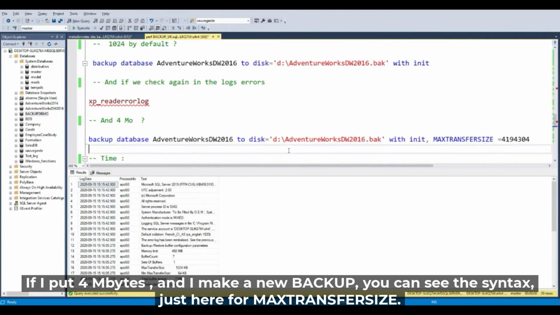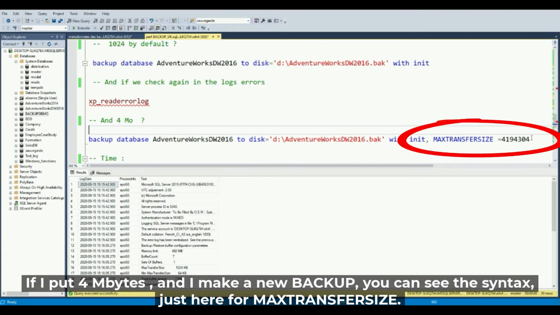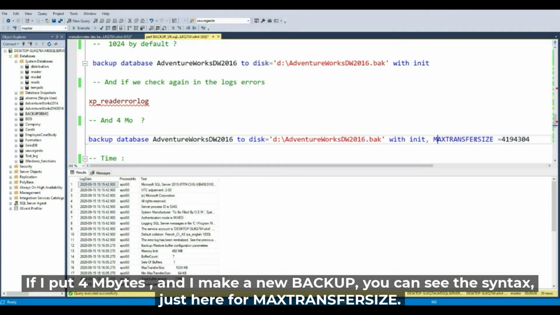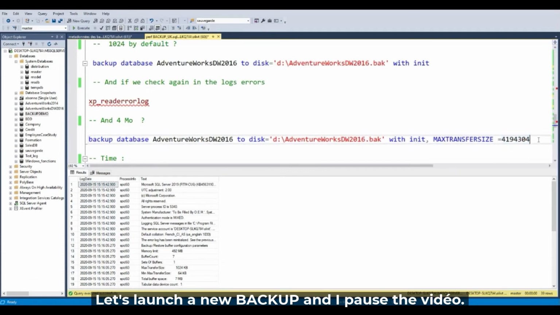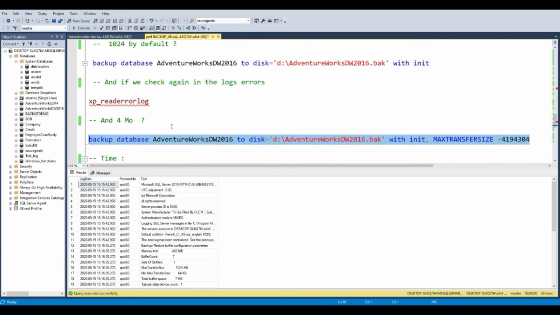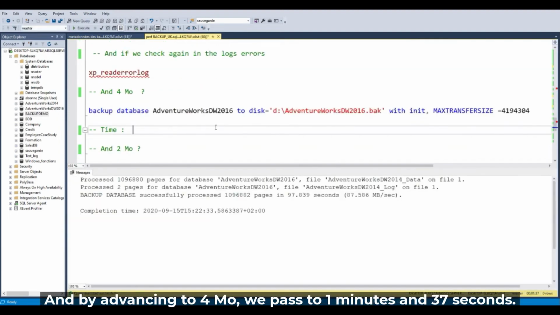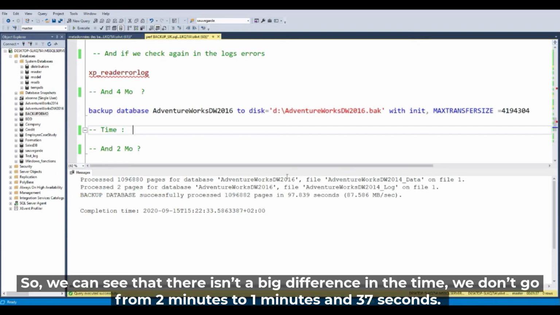And if I put 4 megabytes and make a new backup, you can see the syntax just here for max transfer size 4 megabytes. Let's make a new backup and I pause the video again. By advancing to 4 megabytes, we pass to 1 minute and 37 seconds. So we can see that there isn't a big difference in the time.